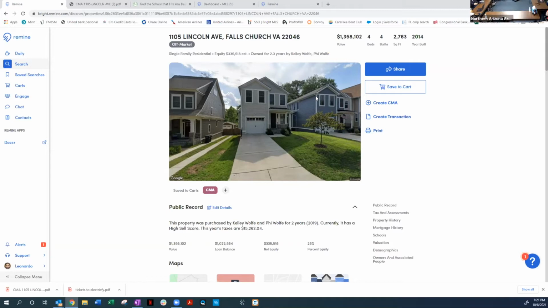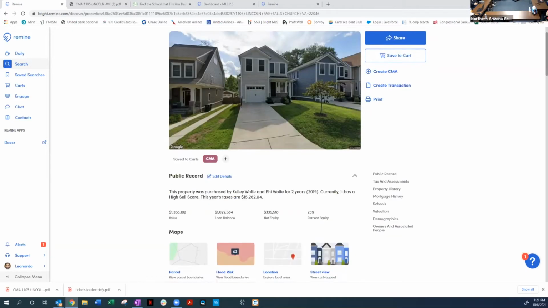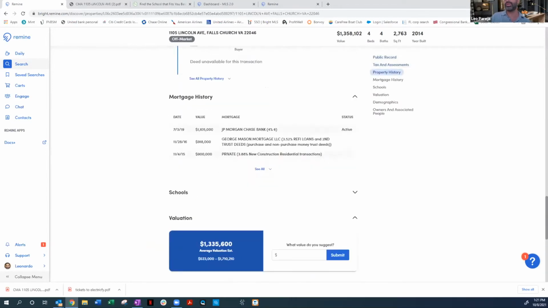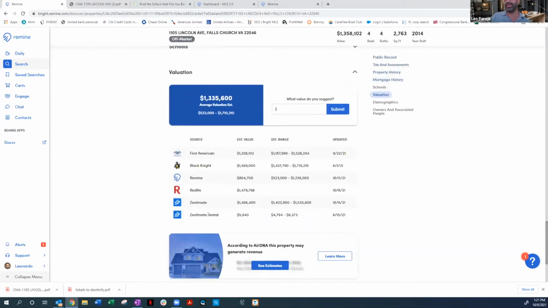Okay, so these are not all the sources that you're getting this average valuation from? No, so let's go right there, so we're all talking about the same thing. This is what First American thinks, based on theirs, Black Knight's, Redfin's. Then Zestimate thinks it would sell for somewhere in this range. And then Zestimate rental means we get a feed from Zillow, and that's what they think the monthly rent would be for that house. Okay, perfect. Thank you.